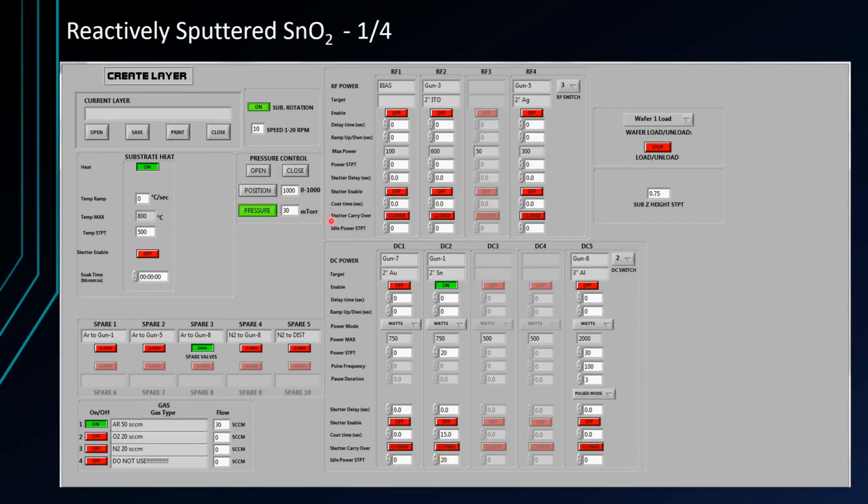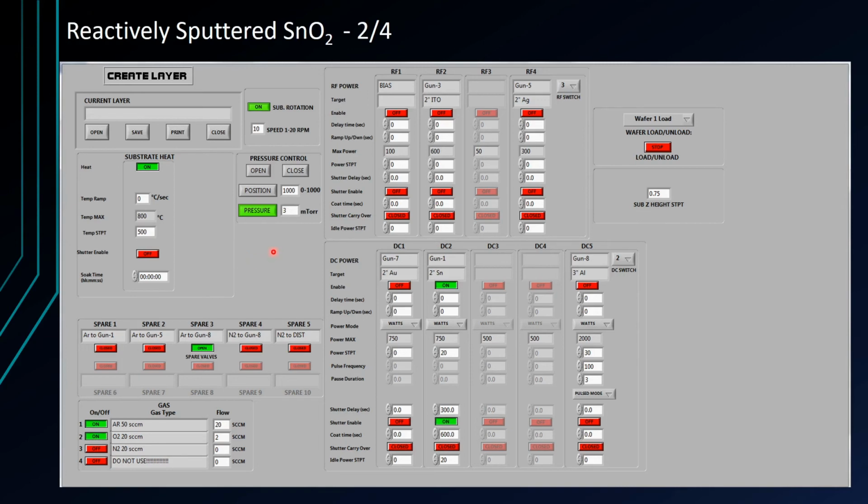What will happen is all this stuff will happen on this side, and then this stuff will happen. So it'll set the pressure, it'll set the heat ramping up to 500, it will open this valve, set the flow, strike this, and then it'll just sit running at 20 watts while this ramps up to 500. As soon as it reaches that, it'll move into the next layer.